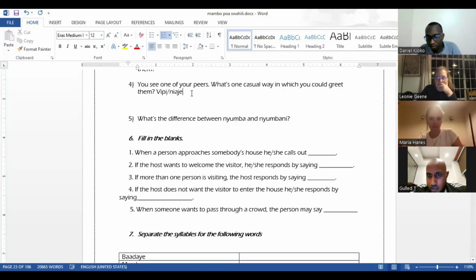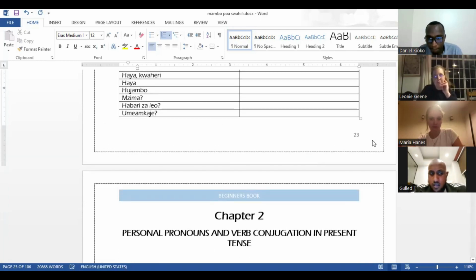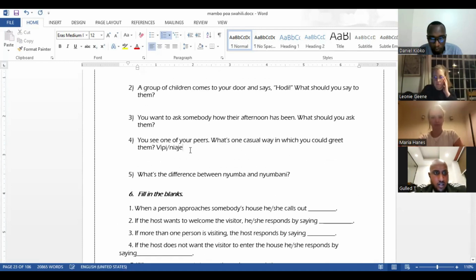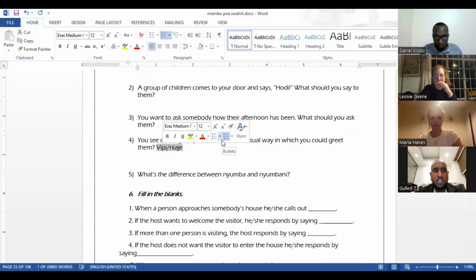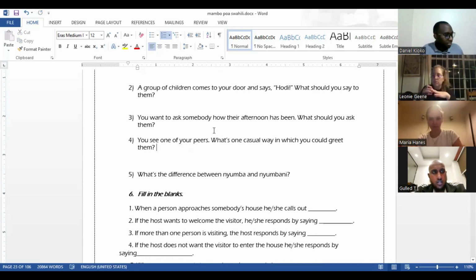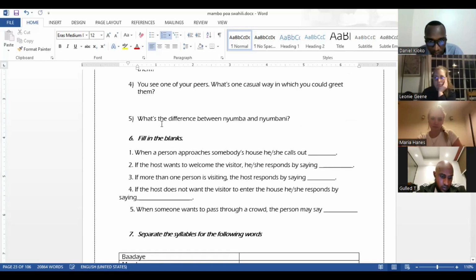What page is this? Which page number? Page 23. Recommend the wrong book. It's not Swahili Made Easy, no? Guys, did I send you Swahili Made Easy? No, not Mambo Poa. Let me see, maybe it's... Yeah, page 23. But if you have a problem, let me know. Your books are here. Next week you'll have your books, and you can have space to write down. Are you good? All right.